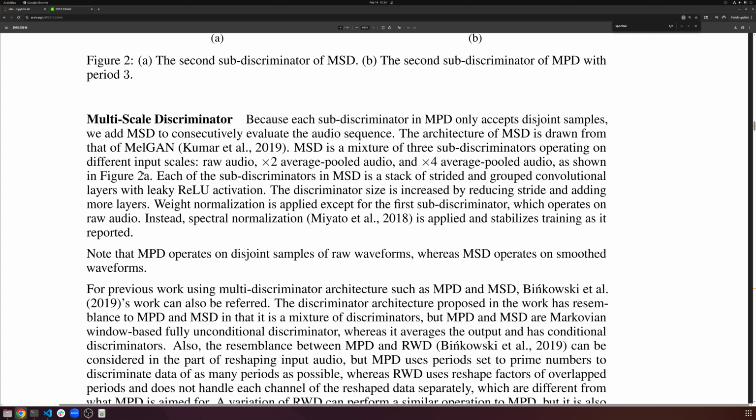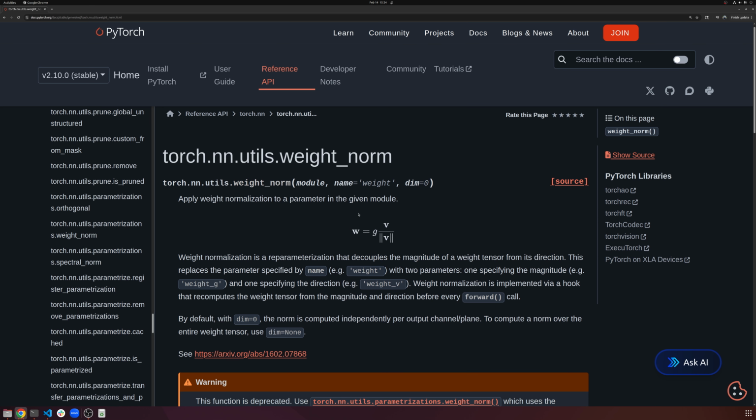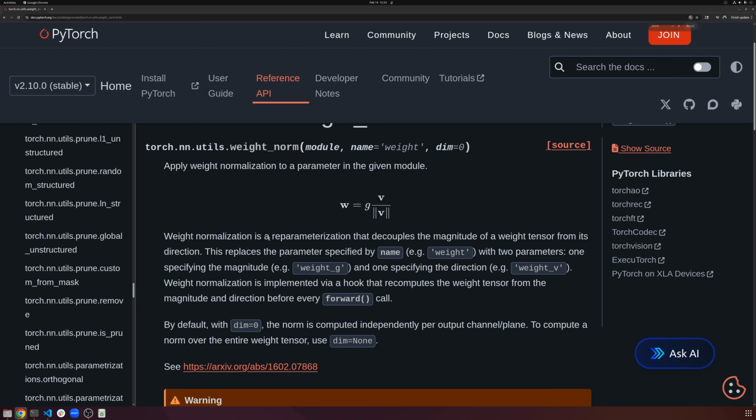There's always a bunch of instability, so a lot of work went into trying to stabilize them, and this paper just attempted to use all the tricks that previous papers for all sorts of applications used. So what weight normalization is, just to make it clear, is essentially a decoupling method in PyTorch. It's a reparameterization that decouples the magnitude of a weight tensor from its direction. So both of these things are essentially learned independently.